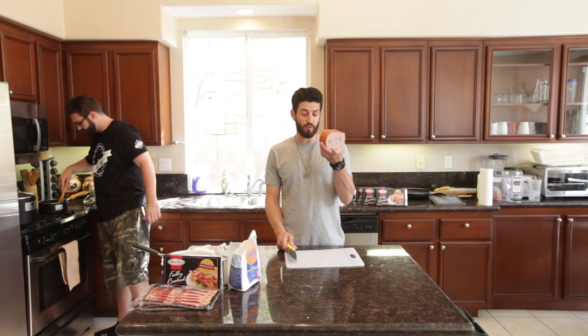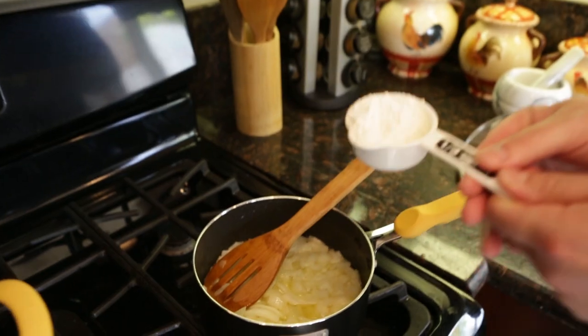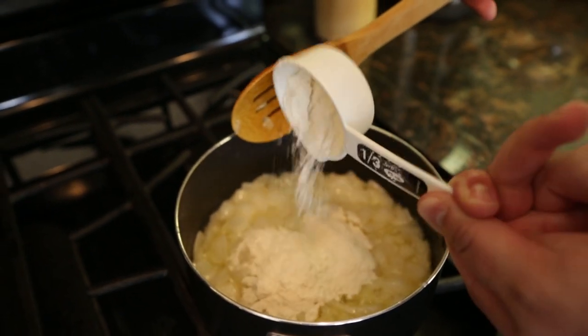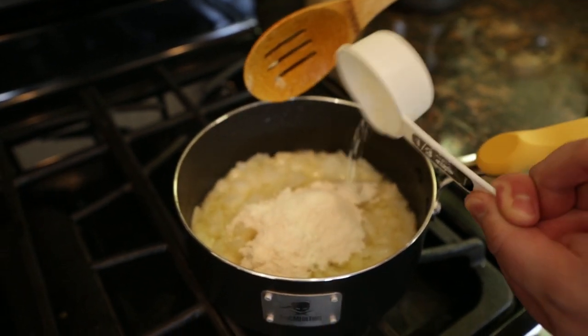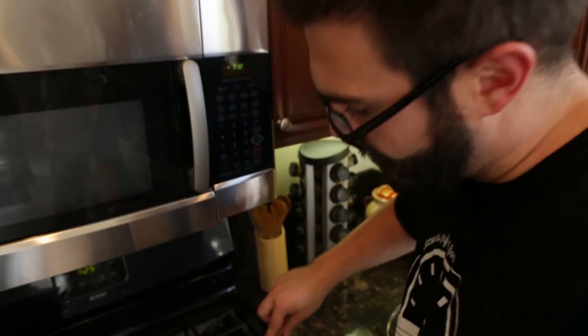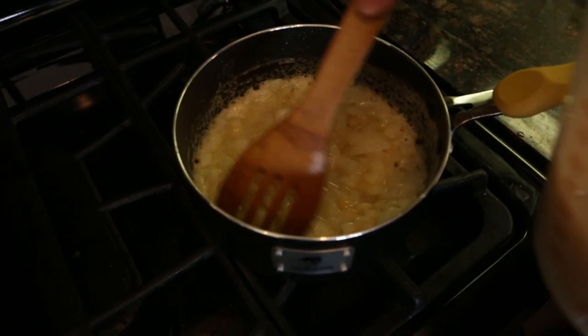Got some holiday ham over here. I'm going to slice it up and then chop it into cubes. So our onions are translucent and fully cooked — time to add some flour powder. When you mix it together, this is how you make old fashioned gravies. This will get real nice and thick. We've got our onions, butter, and flour. Going to add some chicken broth and milk a little bit at a time. You want to make sure you get a thick, thick sauce for our chicken bacon pot pie.